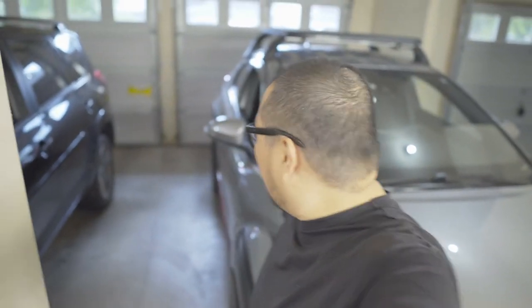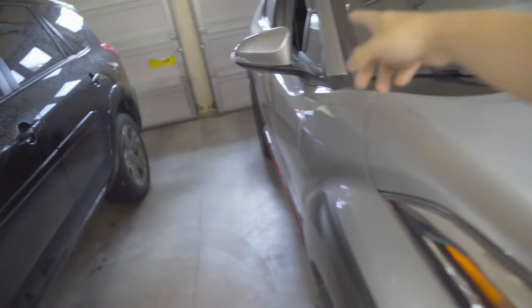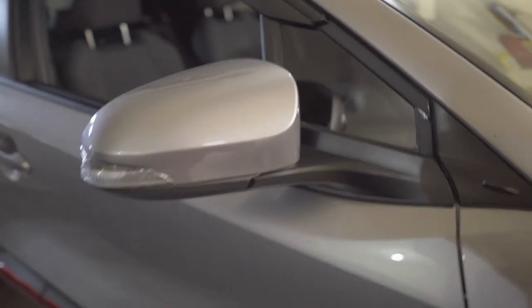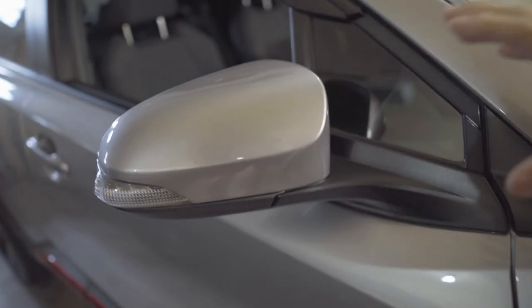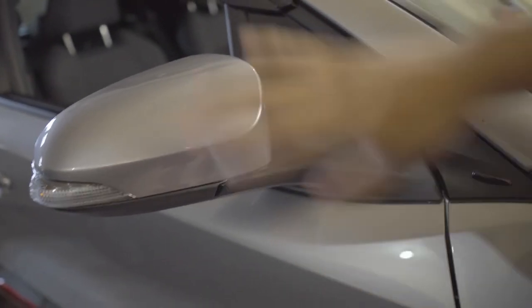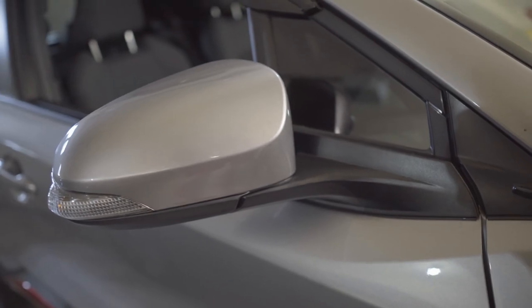All right. Okay, so back to our vlog. So, we're going to install those side mirror covers I got. So I already went ahead and cleaned this one out.